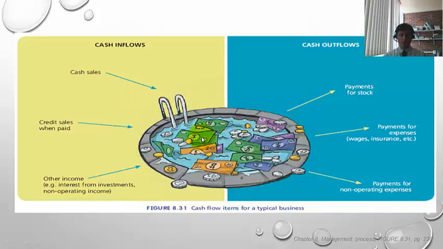So the more that comes in, the more profit we make, essentially. But this diagram is more to do with ensuring there's enough money in the pool to pay for payments of stock. Now this only applies to a trading business and not a service industry. Okay, we all want to pay for all our costs and expenses. Wages tends to be the biggest part for most Australian businesses, and we've got non-operating expenses and payments as well.